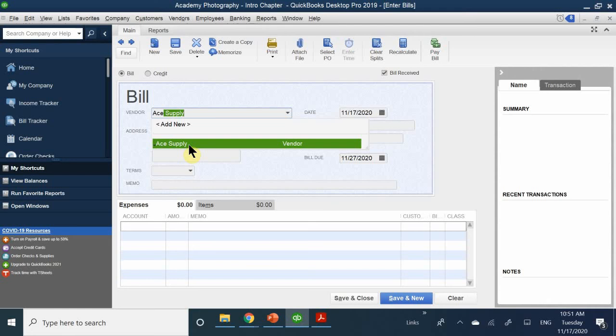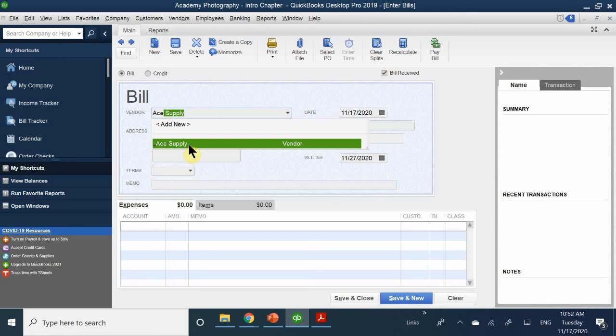Now, there is a feature that I can show you in Chapter 7 that allows you to use enter to move across the fields to enter more data instead of using tab. And we'll talk about that in Chapter 7.